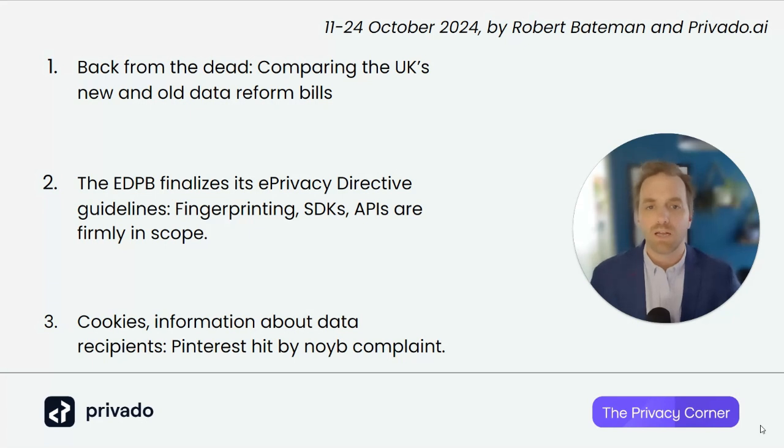I'll be looking at the differences between the previous and current attempts to reform the UK's data protection and privacy regime. The EDPB has finished its guidelines on the ePrivacy Directive and brings a lot of new technologies into the scope of the law. And the social media company Pinterest has been hit by a complaint from NOYB with some interesting stuff about data subject rights and the one-stop shop.